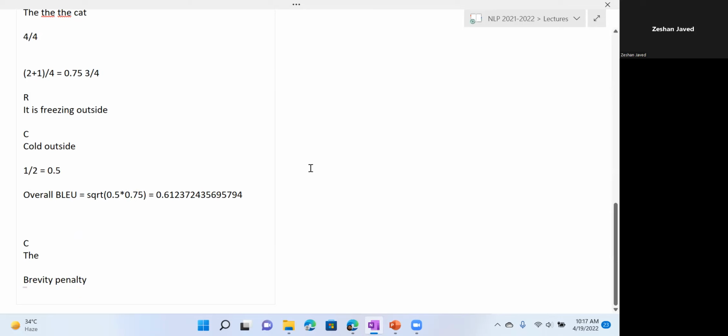And the brevity penalty is computed, let me write the formula first in this way. Exponent is the E, E to the power 1 minus R over C. Of course, this R is actually the length of the reference. So above I used R and C for actual reference and candidate, so let me use small case.